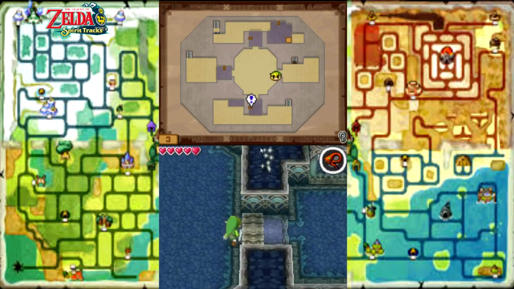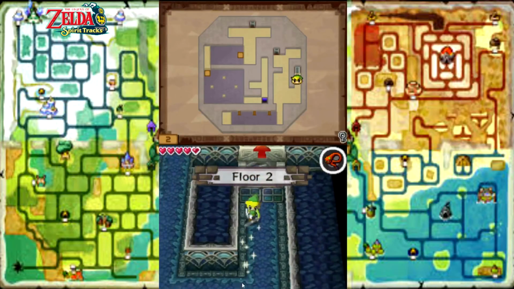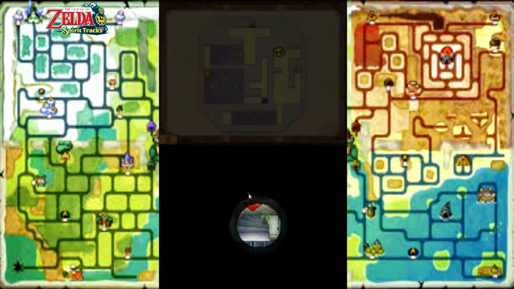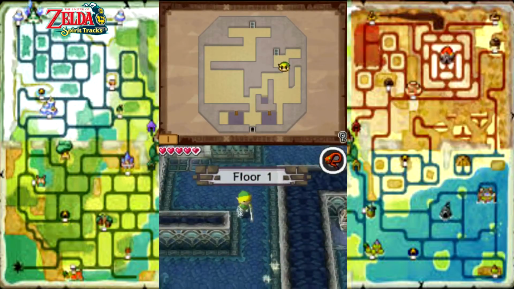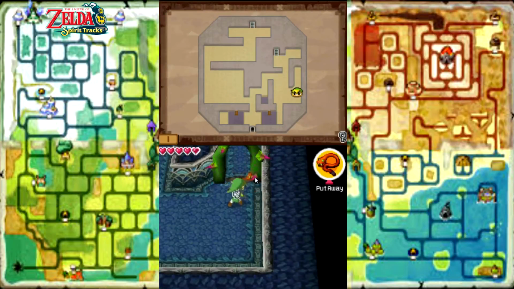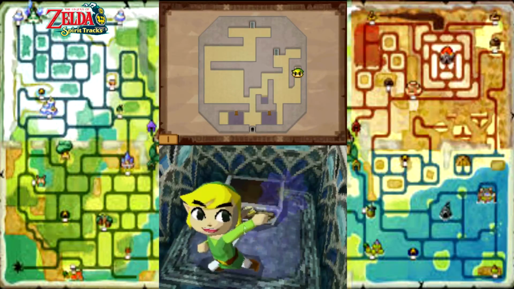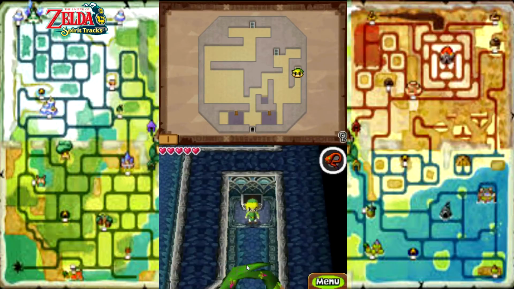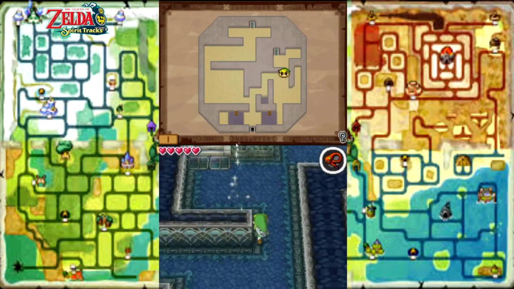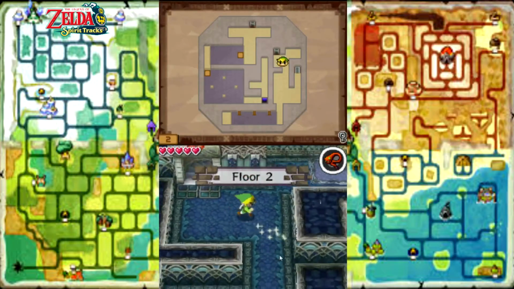So I want to know down here, how many other rooms. And in this room right over here. Oh, it was just an item. That's cool. Alright, this will help. Hopefully. So we want some train parts. I shouldn't have sold the other ones. What can you do?